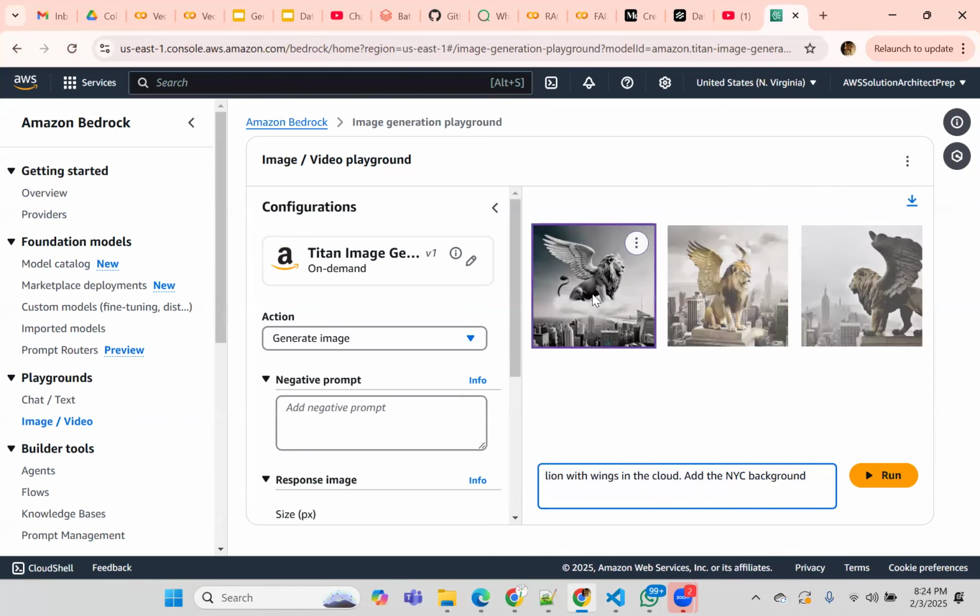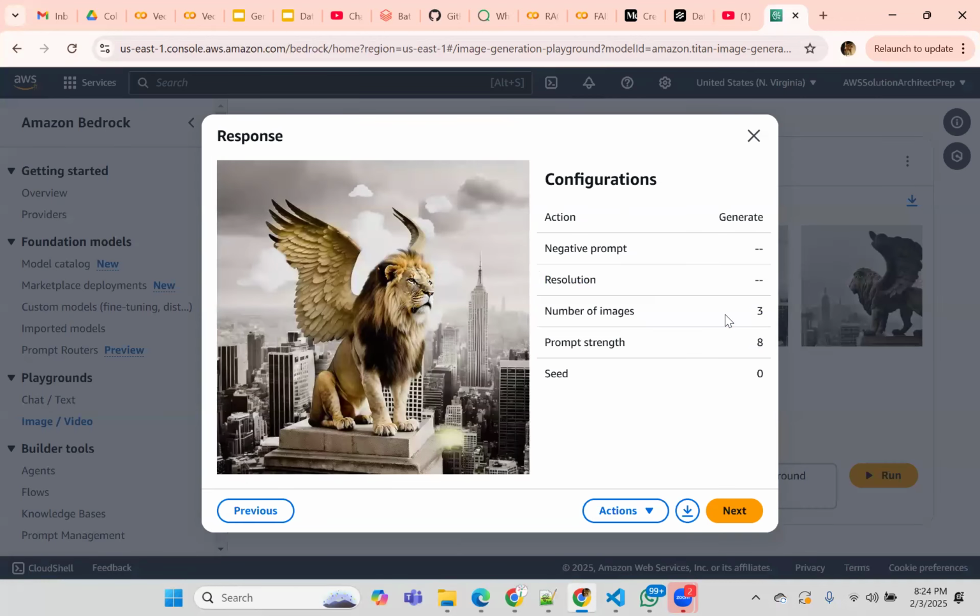Okay. So the same cloud, the wings, and then there's a New York City backdrop. Cool.